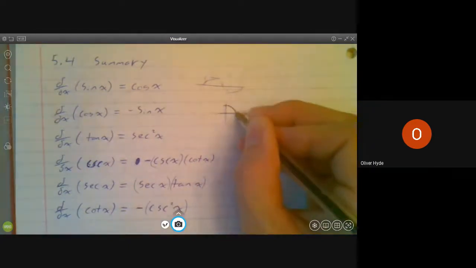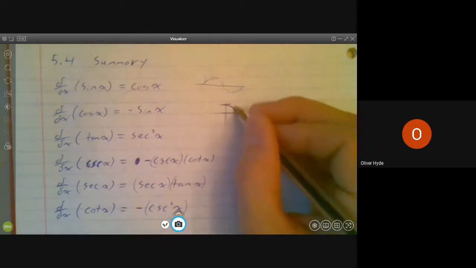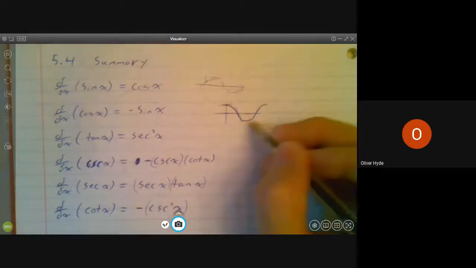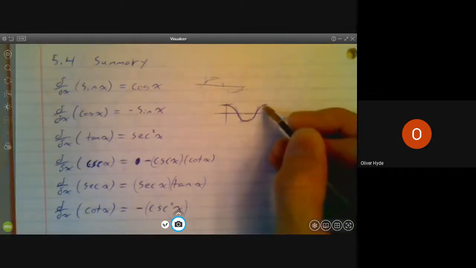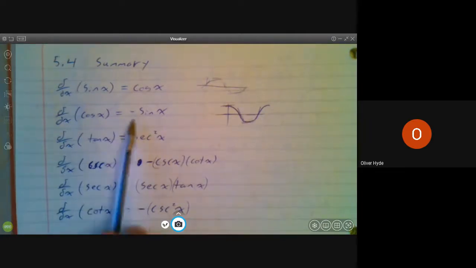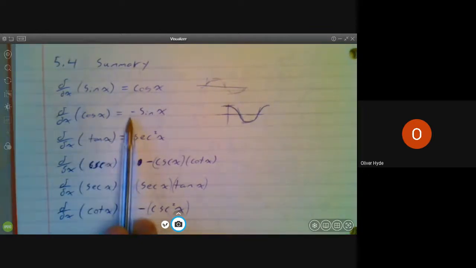Derivative of the cosine curve. Draw a sketch of the cosine curve. Your rates of change begin neutral on the y-axis, and then fall to a minimum, and then climb to a neutral value, and then climb to a maximum. That sounds an awful lot like a vertically reflected sine curve. The other thing I pointed out is that any complementary function, any cofunction, will have a derivative that begins with a leading negative. So this is the complementary sine, and its derivative will have a leading negative there.